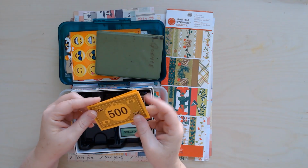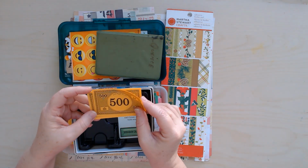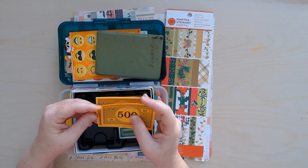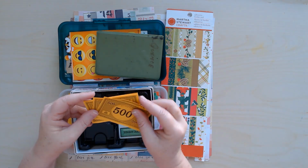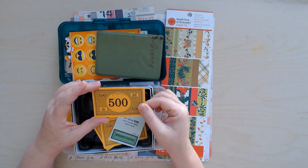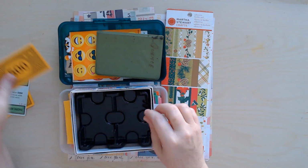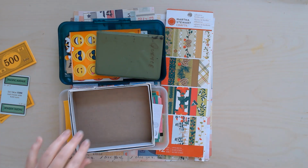What I'm going to do with this is throw a couple into my, what do you call that, the fun and games collection kit, for games that came out kind of during COVID. I'm going to throw a couple of those in there, probably 3, because I like to do things in 3s. They're going to be embellishments on a layout, right? And then these ones I'm just going to throw in with our Monopoly game so that there's extras, because I don't need to throw them out. And then I'm just going to recycle this stuff if it's recyclable. I don't see a recycling number on this one, so I'll put that in the trash.